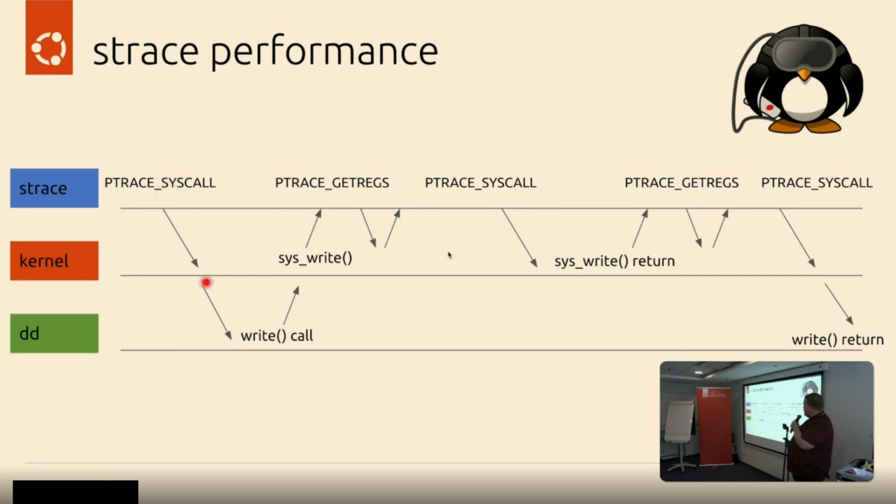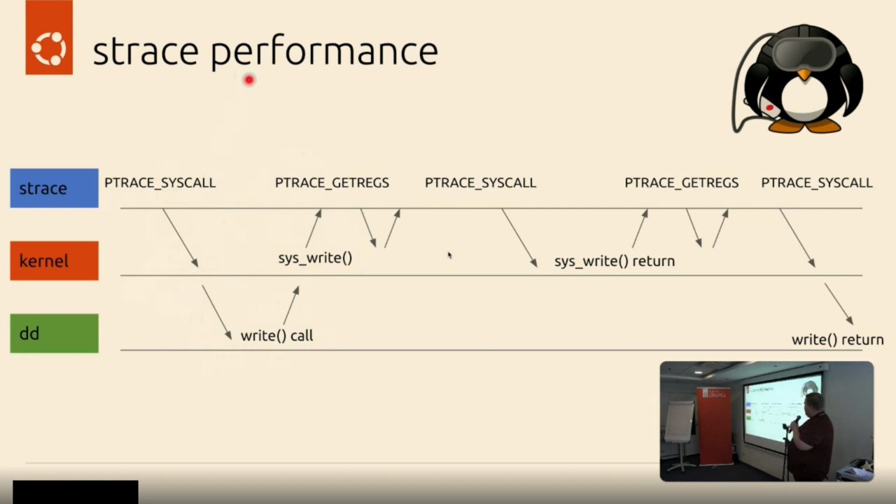So we go into the kernel, and then we run DD. It runs the write to write one of those bytes, goes into the kernel, and the kernel normally would write that byte for us. It would do that busy work. Instead, it now has to wake up strace, and DD is paused, so it can't do anything right now. We context switch to strace, and it goes, great, we did a write system call. But actually, I want to know how many bytes we're writing and what file it's being written to. To get that information, we need to look at the CPU registers of the process. That doesn't come for free.